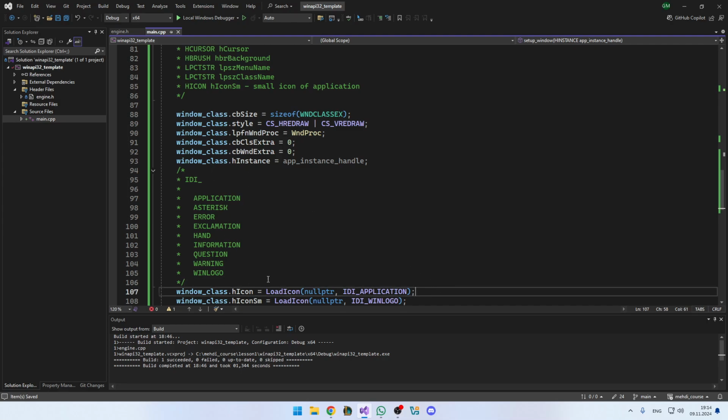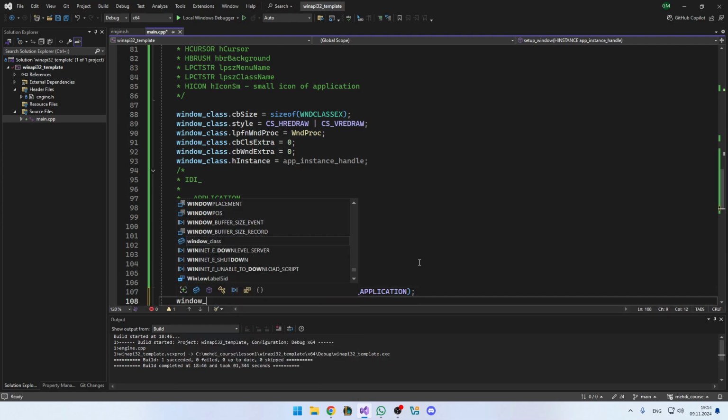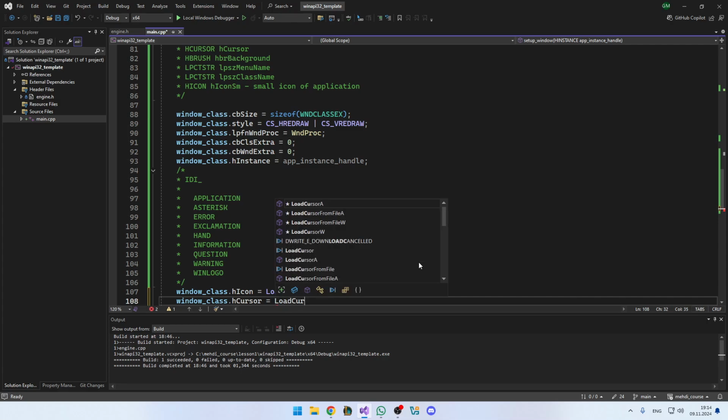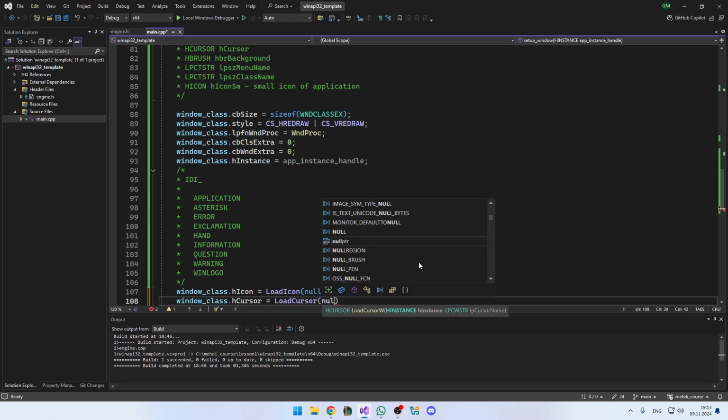I prefer to maintain the order of filling the structure fields in case of bigger and very important resource definitions by structures. hCursor, of course, the handle, LoadCursor, and again a null pointer and one of the possible built-in mouse cursors that Windows provides for us. Let me check my notes. Yeah, it returns a handle to a cursor.